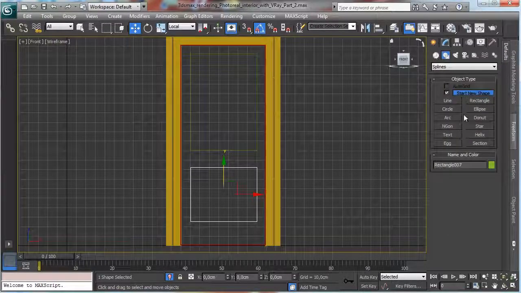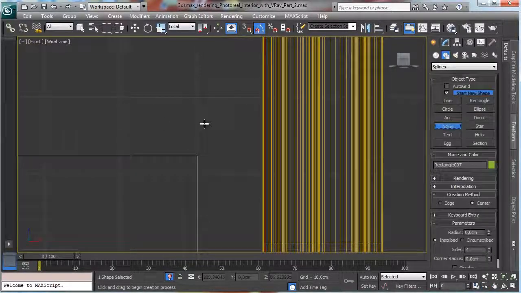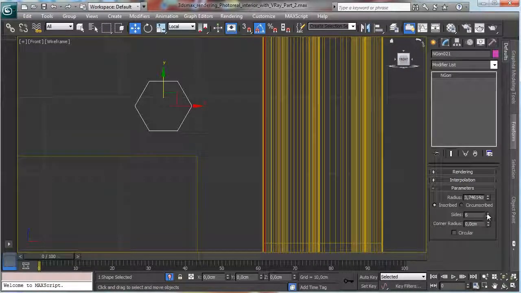Okay, nice. And we need the shape, and let's say that we can create the shape. Let's start with an ngon, and we go for a 6-sided, a little bit circular.